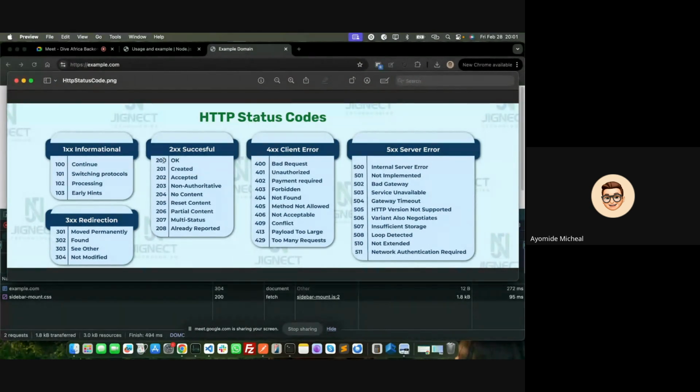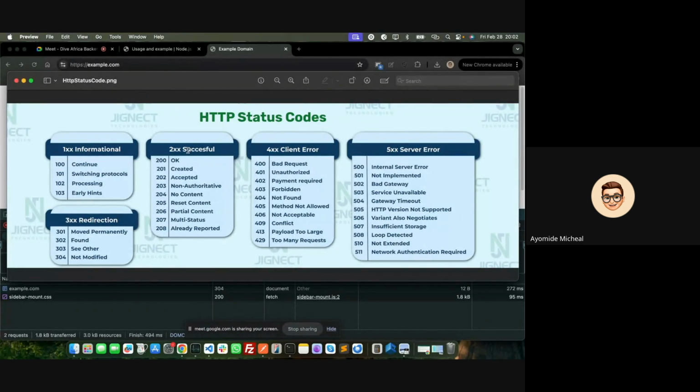So what does a 200 response mean? When you see 200 on the status code of a request, that means that request is okay. It is successful. No error. Nothing got spoiled. No error in the whole process. The request went successfully. The response came in successfully. Nothing is breaking. And then you see 201 mostly when you send a post request that is trying to create something in the backend, in the server. The server will respond back to you with a 201 status code.